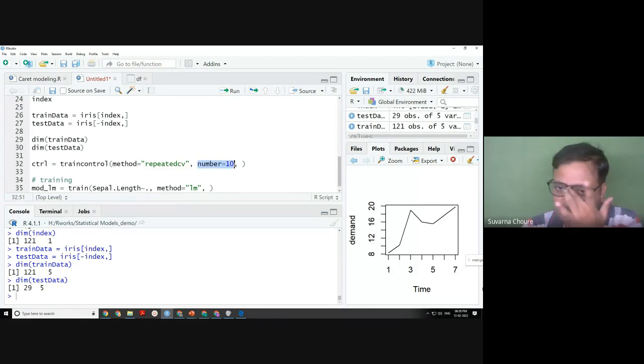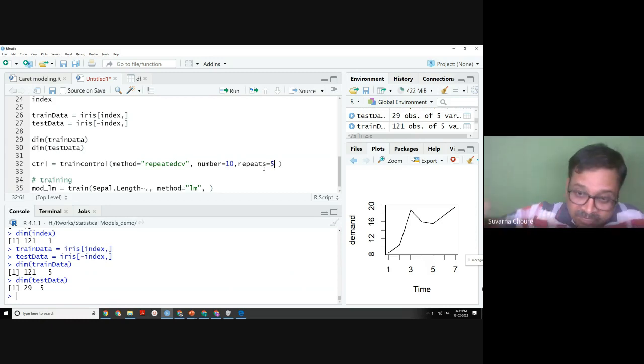On those 10 subsets, the model will be fitted, and then the performance metric, or RMSE, will be calculated for all those 10 submodels. The average will be taken, and this process will be repeated. For repeats, I will give here repeats is equal to 3 or 5. A sufficient number is 5, but if your model is very large, then 3.